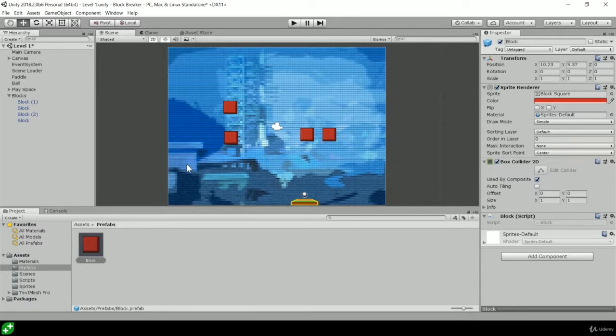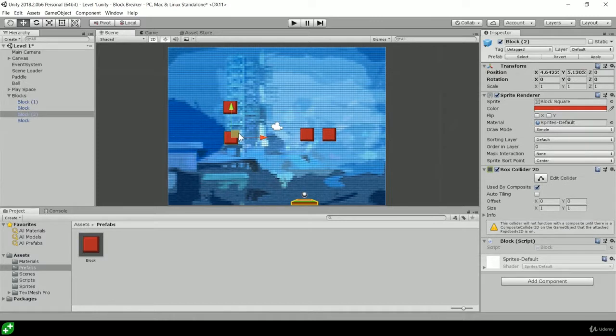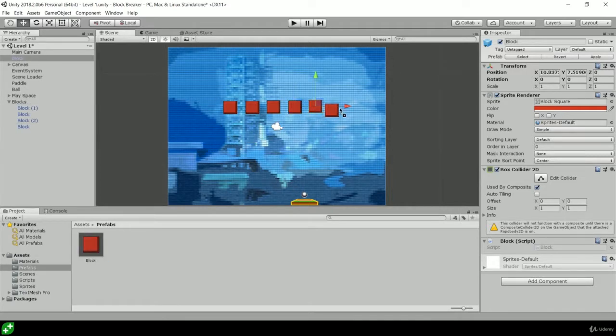Well, the first thing we can do is to very quickly make changes across all of our instances. So I'll put my blocks up here, pretend we've got our game. Just putting them in a little bit loose at the moment. We'll organize them a little bit better soon. I probably want a couple more than that, so drag another block in and drag one more block in. And you can see each of these prefabs have the same information on them. We've got our script, which is important. That will make sure they destroy. And each of them is referencing that block.cs script.